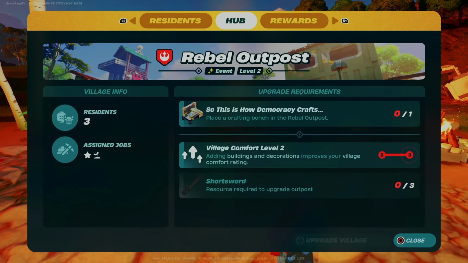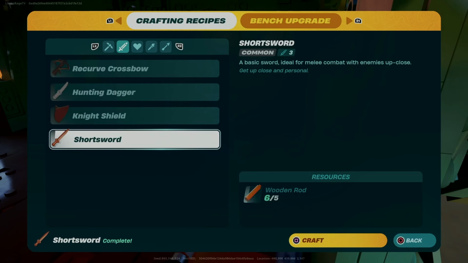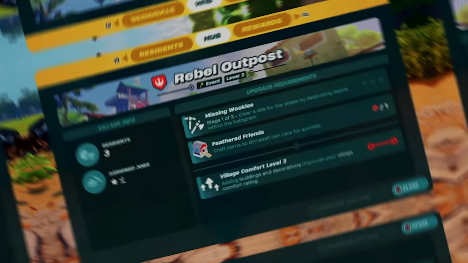The upgrade to level 3 requires you to build a crafting bench along with 3 short swords. The cheapest swords you can make from wooden rods will do the trick. There's plenty of wood and granite around the village. You'll also have a few droids join and they'll need beds. Then you're ready to upgrade to level 3.